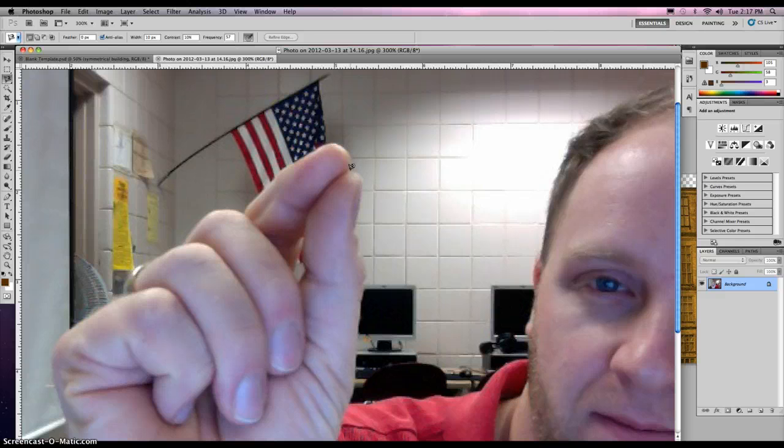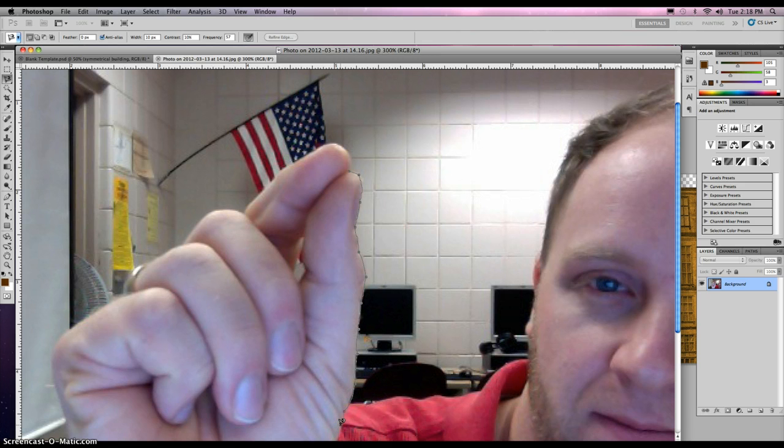Try to get ambidextrous with using Photoshop, which means you're going to use both hands. The right hand is the click, left hand is on the keyboard. Here we go. So we're going to go around. You might have to help it a bit. What it's going to do is read the color pixels, and if, let's say, the white bricks in the background are too close to the pixel color of my hand, it will not drop an anchor point. And what we call those little dots is an anchor point.